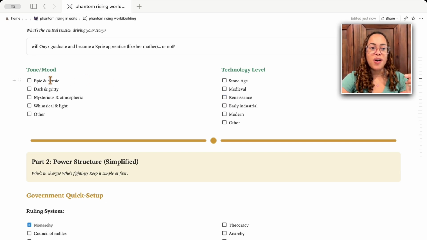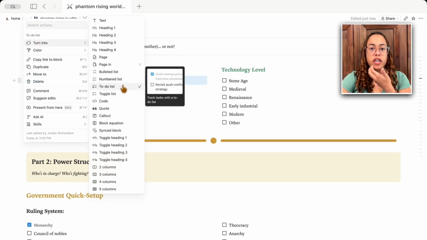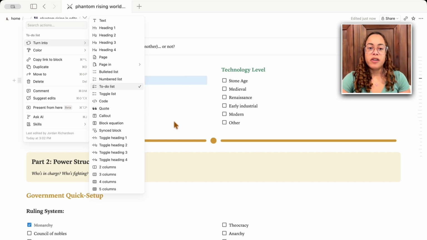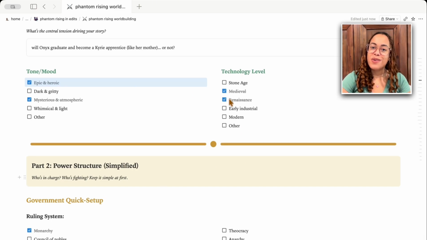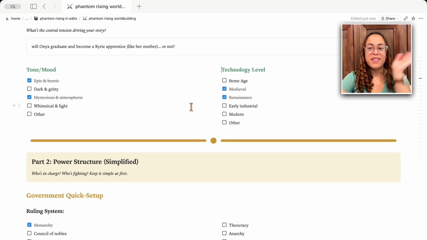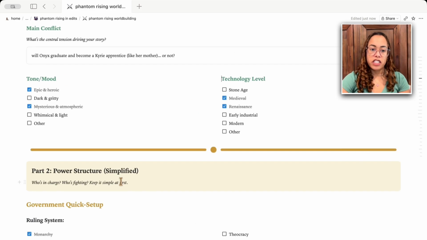But this is called a to-do. If you see here where it says to-do list in Notion, because that's the formatting of it. When you check it, it crosses it out as if it was a completed item on a to-do list, which is fine. But I do honestly struggle a little bit when I check it. It makes it look like that's not it. Like the strike through to me makes it seem like that's not a part of the story as opposed to it being a part of the story. I don't know. You can tell me if it's just me, but I checked the things or tried to check the things that I felt like were related to my story.